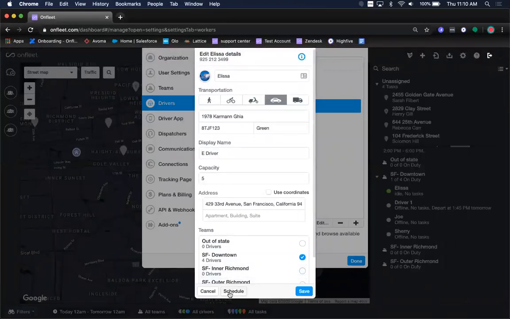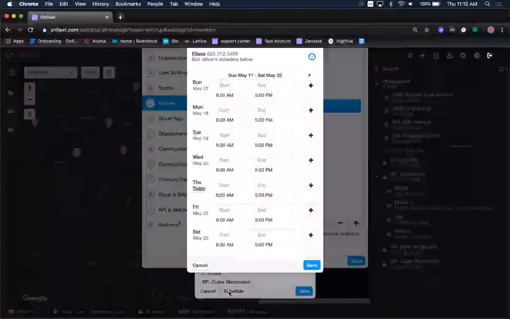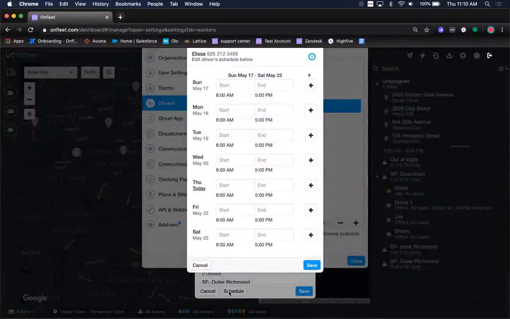Next, you'll be able to set individual driver schedules here. Keep in mind that driver schedules can also be updated via the API. So if your company has a scheduling system and you want those to come in automatically, you can have that happen. If you need to set up a morning shift and an afternoon shift, so create a split shift for your drivers, you can use this plus button to the side to indicate a shift, AM and PM, and so on and so forth. You can also set a default schedule so you don't have to do this one by one for each driver. And I'll highlight this when we're running the optimization, how you can access that default schedule.